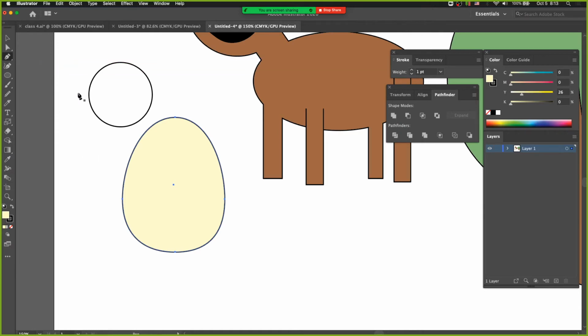So let's say you have a pen tool, hold Command or Control, and then hold Option or Alt to toggle back and forth between group selection or direct selection. The keyboard shortcut is V, I think, for the selection tool, and A for the direct selection tool.